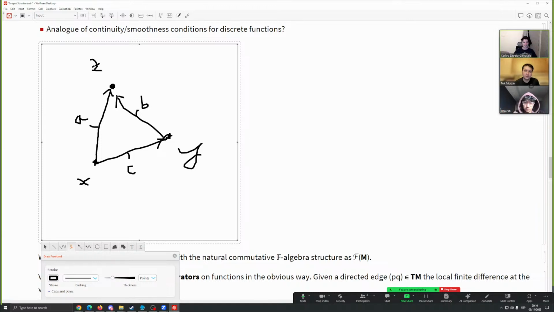I mean, on Rn, if you just plot, let's say you take a smooth function, right? And then you just put 3 points, and then you draw edges between them. There is no algebraic condition that you can come up with that the function values on those 3 points are satisfied, because a smooth function, as I said before, can be anything, right? It can go up and down, it can oscillate, it can do weird stuff. So that's why I said that we can assign each edge with a power series.